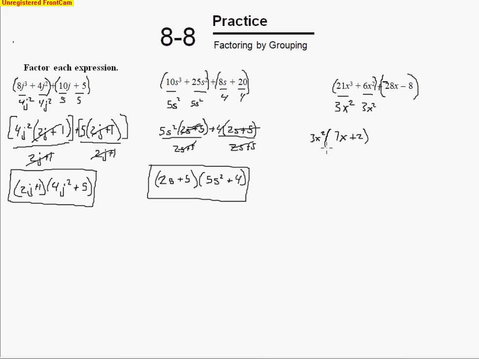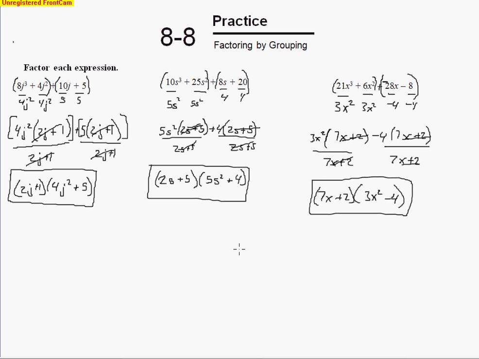And so I do the same thing with this one. Now, remember, I want to make a 7x plus 2, so this time I need to actually take out a negative 4, and that's going to end up giving me the same factor. So now I'll have 7x plus 2. And so now I'll take out the common factor between these two terms. Again, that common factor is 7x plus 2, and that goes outside the parentheses. What goes inside is what's on the outside of the parentheses, which is the 3x squared minus the 4.